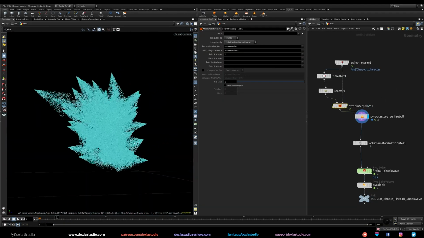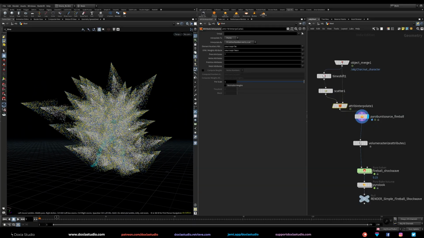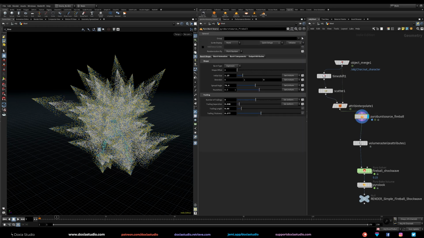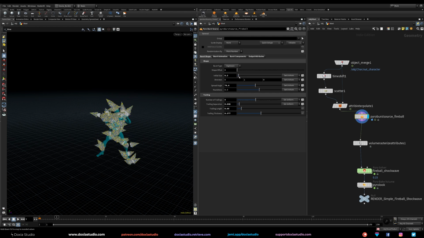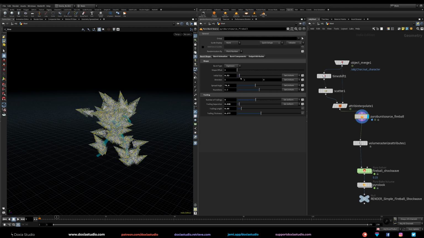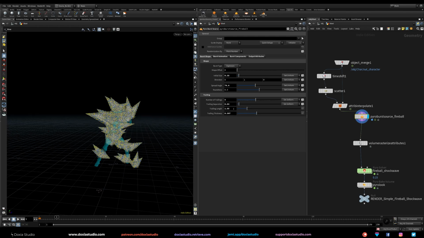And as you can see, we have a lot of points. Let's turn this off. You can see that maybe we have initial size way too big. Like that. And the thickness, something like that. Let's go 0.05. Trail length to 1.